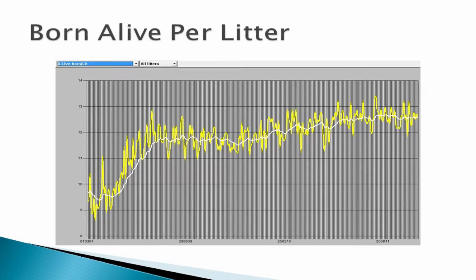This was the story from when we started in 2007, and obviously the born alive was very low at this point, and then it becomes stable here, and from here up to here we've gone from 11.8 up to 12.6 in a 2-year period, which I think is purely from what we were doing, keeping the best and getting rid of the worst. So that's how we increased our born alive by 0.8 of a piglet over 2 years. But I'll go into more detail on what actually happened during that period, and why it's not all about born alive. You've got to keep them alive as well.